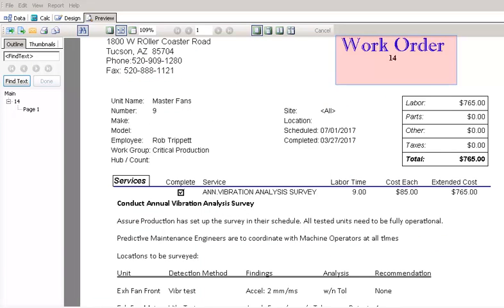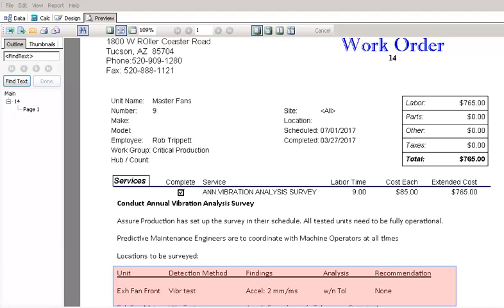Here's a look at the worksheet related to the work order 14. The engineer will provide an analysis and conclusion report. These, along with recommendations for a follow-up, should be attached to the unit-specific notes.